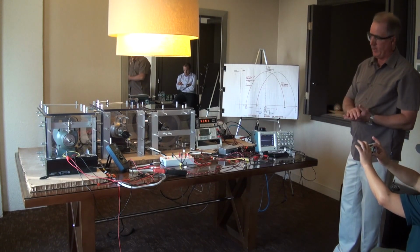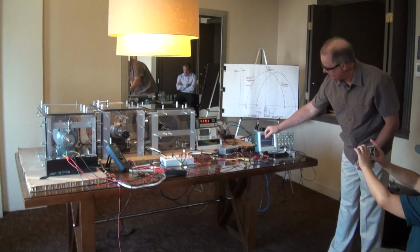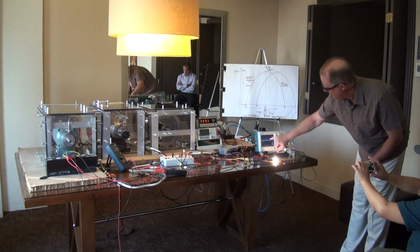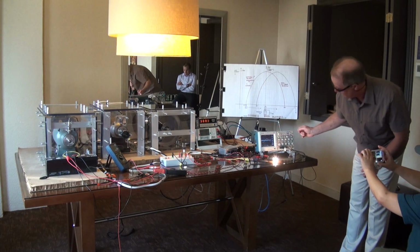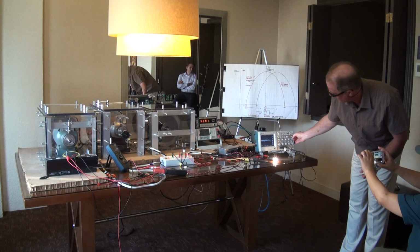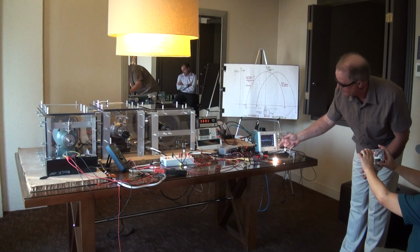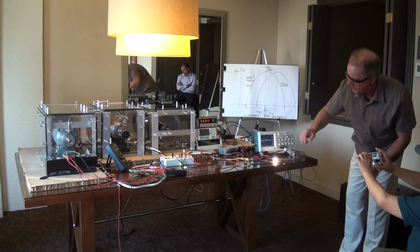So now I'm going to put the conventional coil on load. This is the conventional coil's load current. And now I'm going to put on the regenerative acceleration coil. You can hear it decelerating.